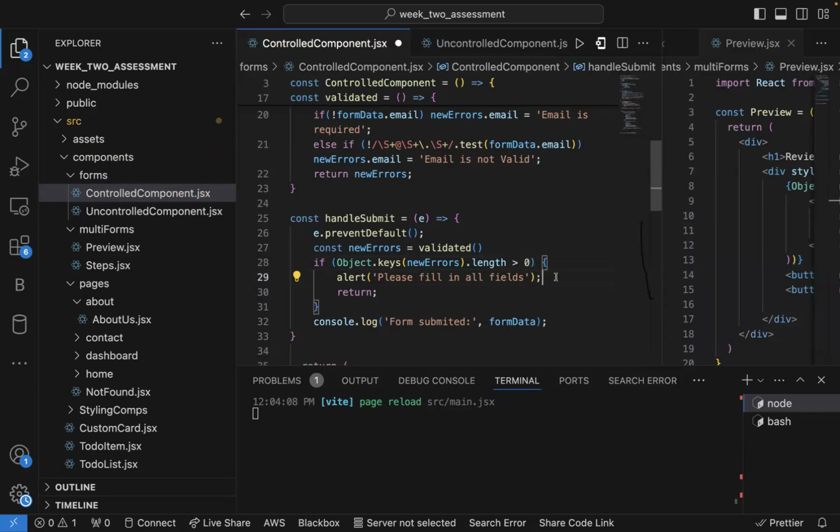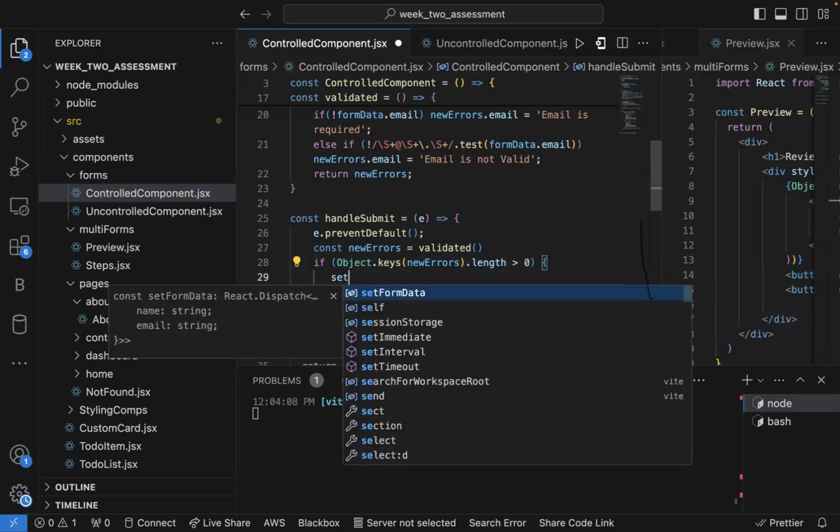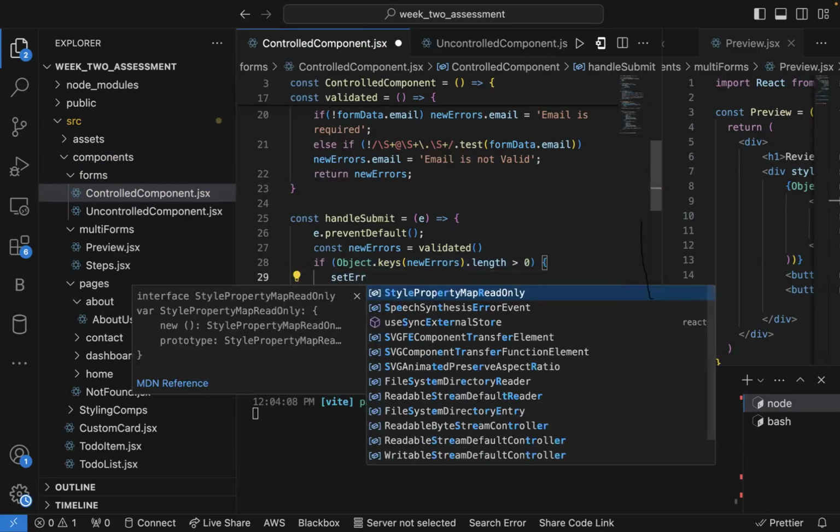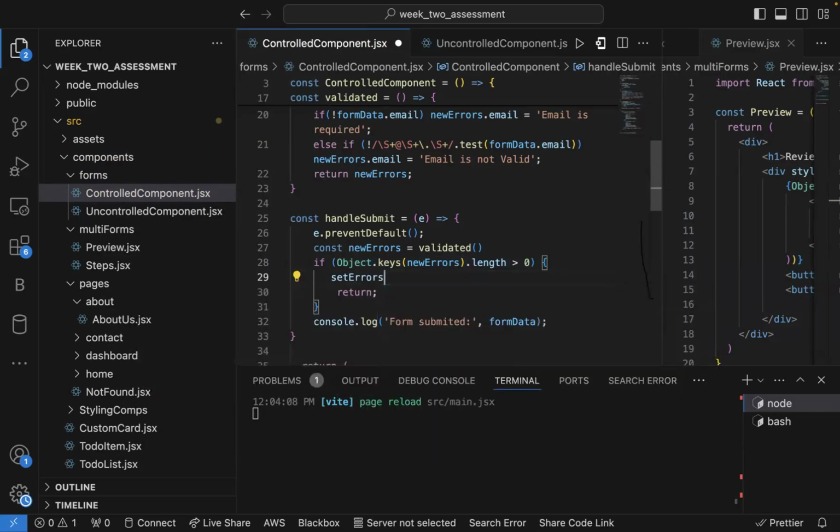We want to return, or want to set our error, set error for new errors.